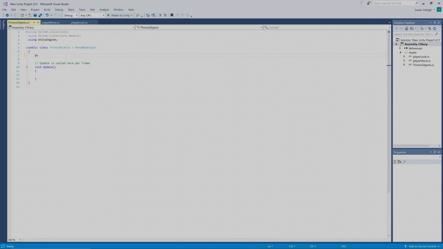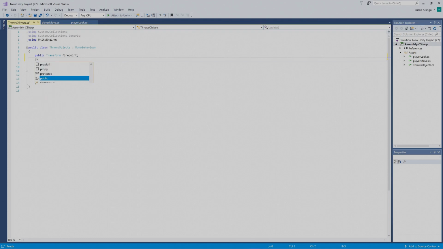We're going to put in public capital T transform. Visual Studio wants to help us out, so I'm going to let it. We're going to name this fire point. And we're going to put a semicolon in that statement.